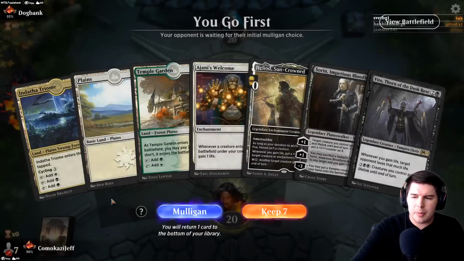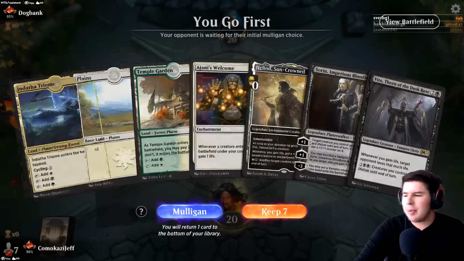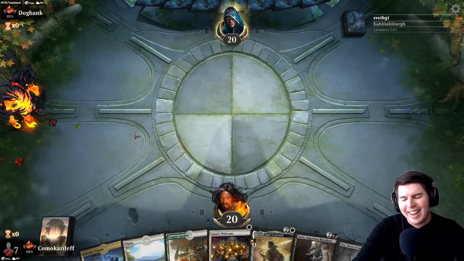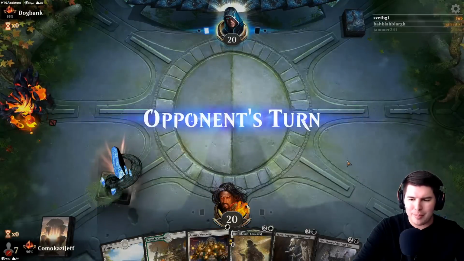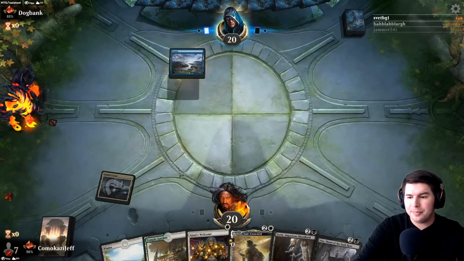All right, up against Dog Bank. And... man, we do have some of the pieces to some of the combos, but none of the right ones. We're going to keep this based off our lands, I guess. And this is the issue with the deck, is just having an actual functional deck that also plays combos, rather than just a deck that's like, oh well, you didn't find your combo.